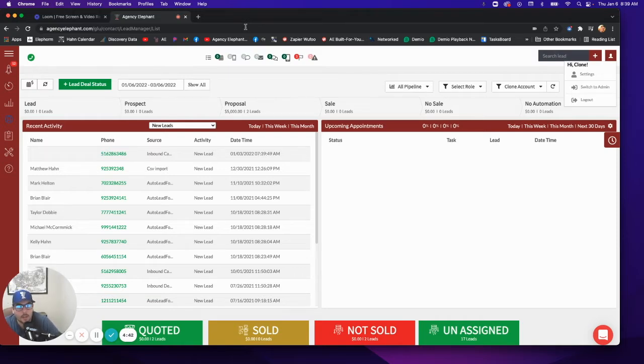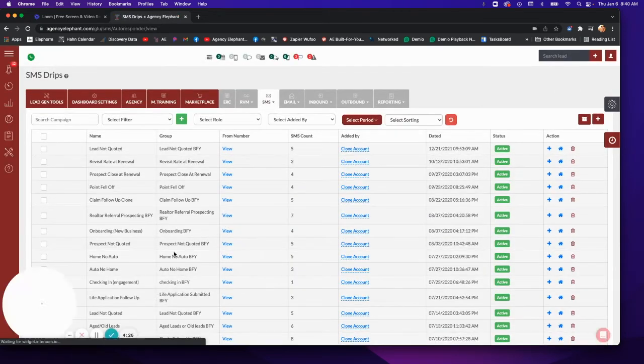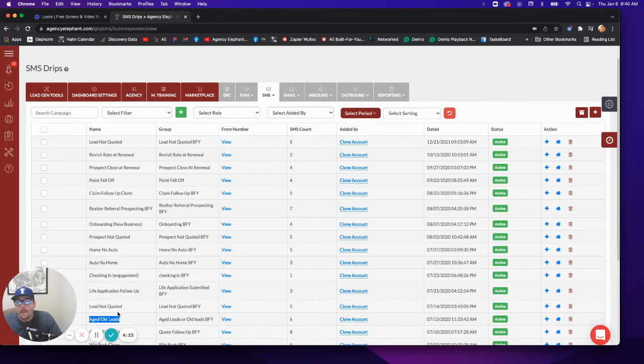One of the things that I see a lot of users do when they have a ton of aged leads is there are two avenues to look at this from. You can look at it from the avenue of I need activity now, so I need to trigger my Built for You aged lead campaign, which is over in your drips. But one of the things we recommend with this aged lead campaign is not to put any more than 250 people at a time into the system. So when you're using this Built for You drip campaign, which starts immediately, separate your list out into batches of 250 people and trigger them every few weeks.